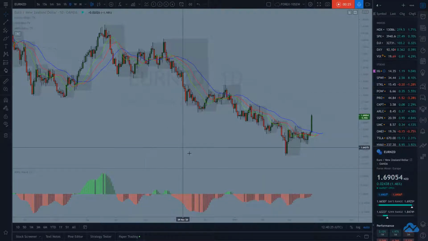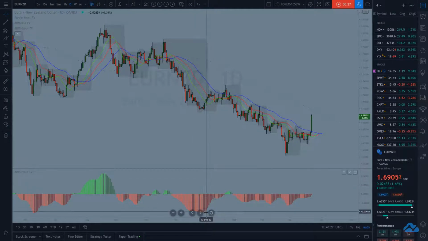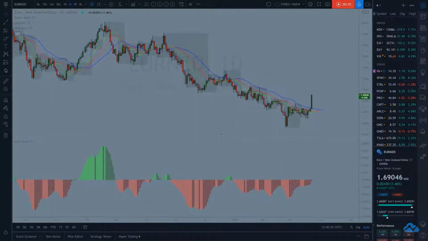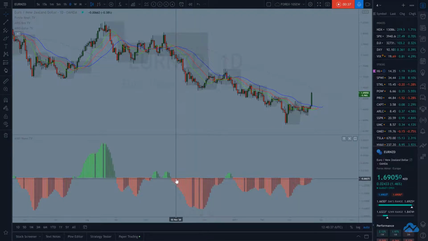So using that logic, if you look to the left, in the past 100 to 140 candles, we can see the bottom or the biggest peak here. Let's move it a bit further. You can see the biggest peak in the past 100 candles is this. So that's your wave 3.